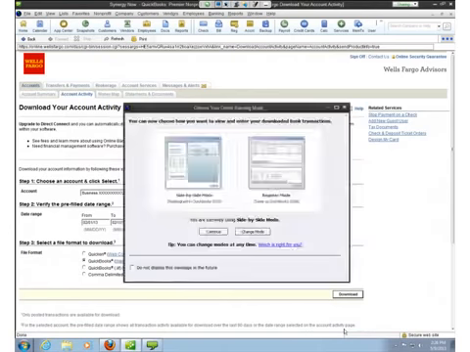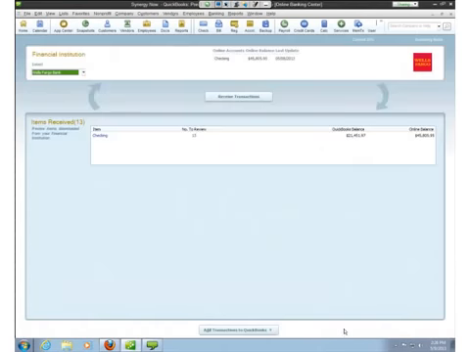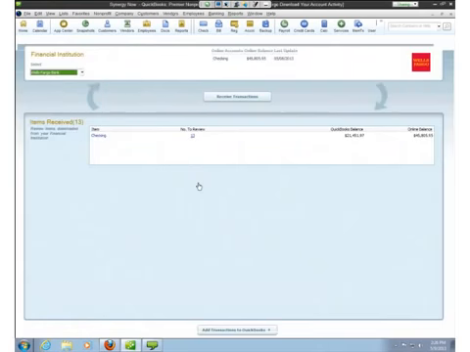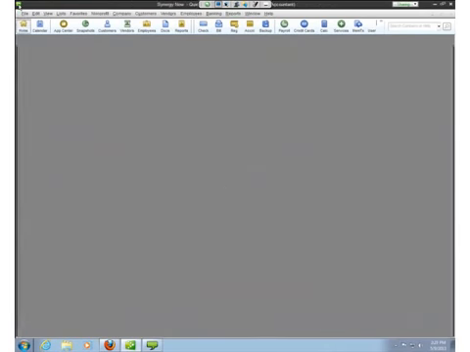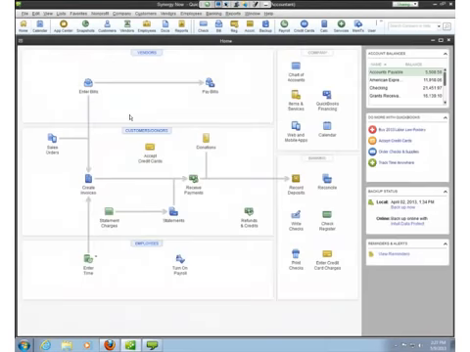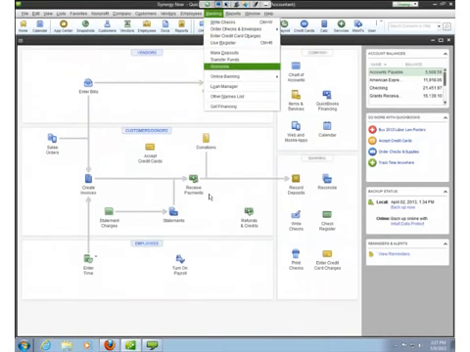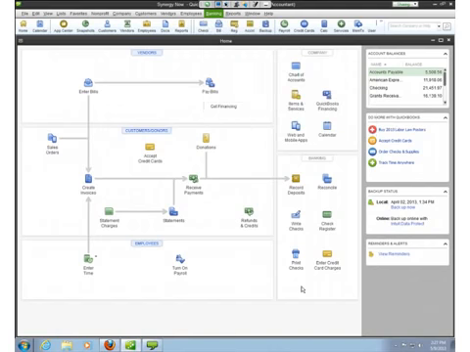I'm done. Everything's finished. But what it's doing is it's gone into, this is what this is called, the Online Banking Center. Okay? Now, we'll come back to this in a second, but what I wanted to explain to you is the transactions are here, and we are going to add them into QuickBooks. They're here, but they're not completely in QuickBooks yet. I can escape out of this window and just go back into my regular old QuickBooks, go home for the day, and then whenever I wanted to actually put the transactions in QuickBooks, in other words, finish the process, I go to Banking, Online Banking Center, and I end up back at that other window.